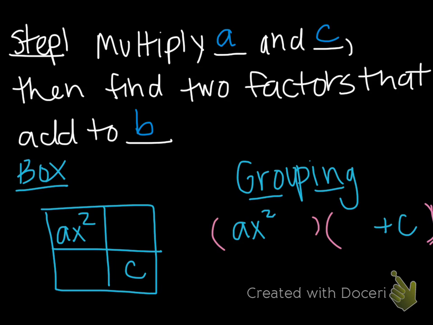Whatever combination you pick, if you like the box method, you're going to put that there. That little line would represent a number. It's going to go in that spot. For my grouping people, same thing. You're going to have your combination that goes there, and then you group the first 2 terms. I'm going to go right into the examples, and I'll show you both methods. You don't need to write both down. You can just watch and then pause the video and copy down the method that you like.